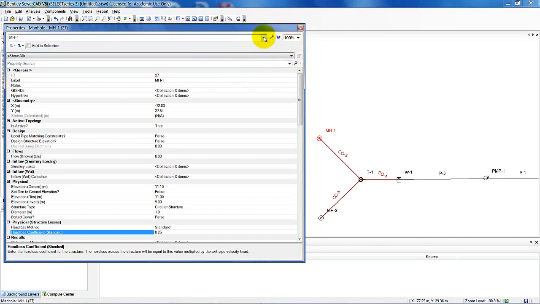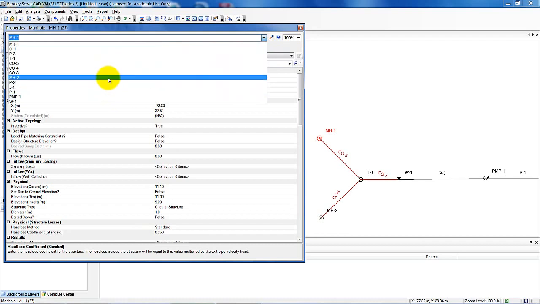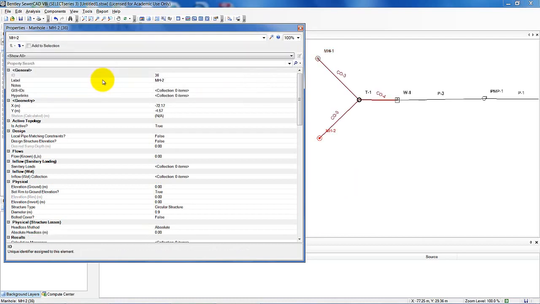I want to now move over here to manhole 2. So let's see, here's manhole 2. And in this case, I want to have an elevation of 11.1. In this case, this is going to be true. So my rim elevation is 11.1. My invert elevation is 9.